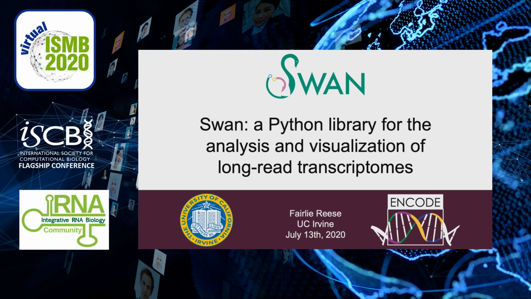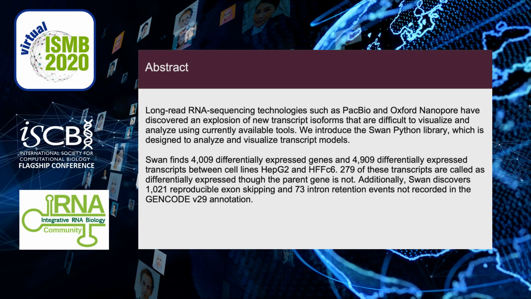The title of my poster is Swan, a Python library for the analysis and visualization of long-read transcriptomes. To summarize this work, we felt there was a need for a tool to perform downstream analysis after calling isoforms from long-read RNA sequencing data. Additionally, we needed a better way to visualize said isoforms to fully understand their splicing complexity.